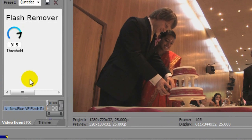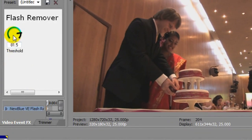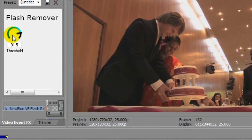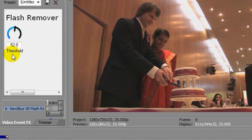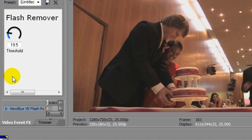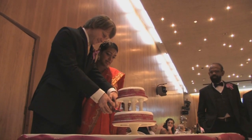It's not doing its thing just yet, because the one control we have — threshold — determines the sensitivity to the flashes. When threshold is high, it's looking for dramatic changes in light, and obviously that's not enough. So we drag threshold down to become more sensitive, to the point where we're no longer seeing the flashes and yet everything else is still working. There you have it folks, Flash Remover.